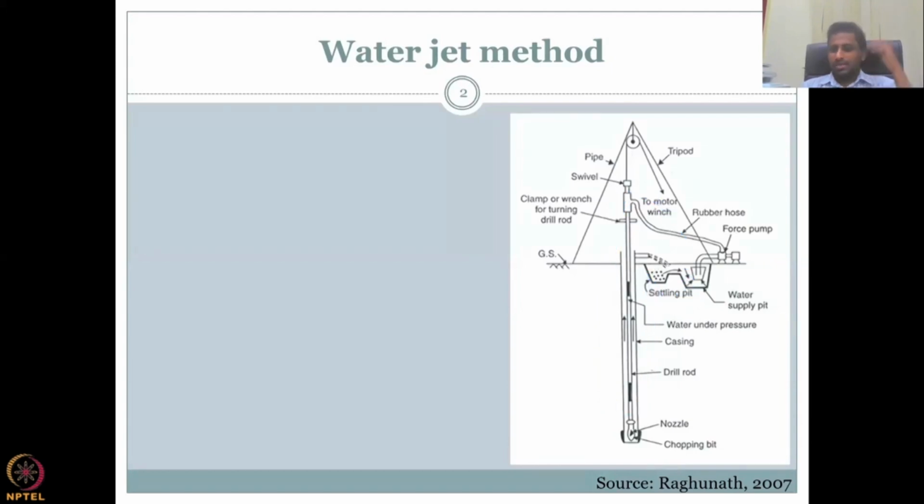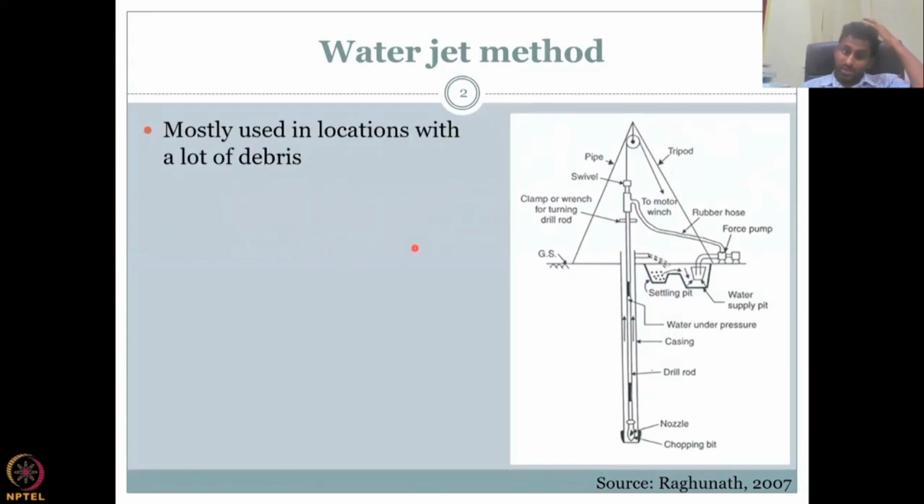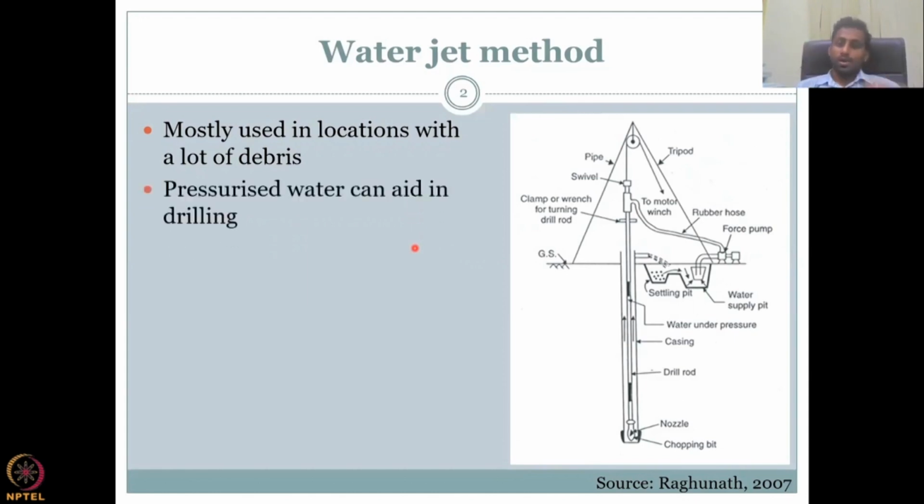So this method is kind of expensive, but it is needed in some locations, mostly in locations with a lot of debris. And as I showed you in the geohydrology map, a location which has a lot of rocks, hard rocks, there this method is very, very useful. You will have to constantly pour water to take out the debris.